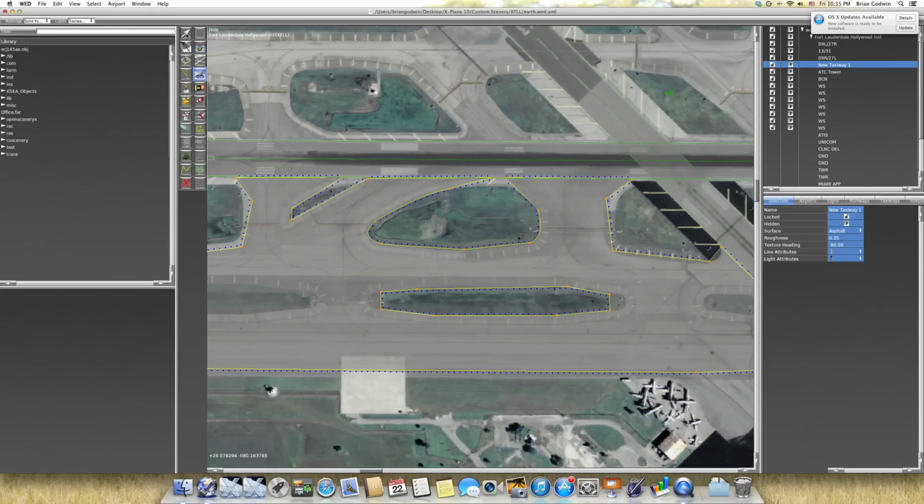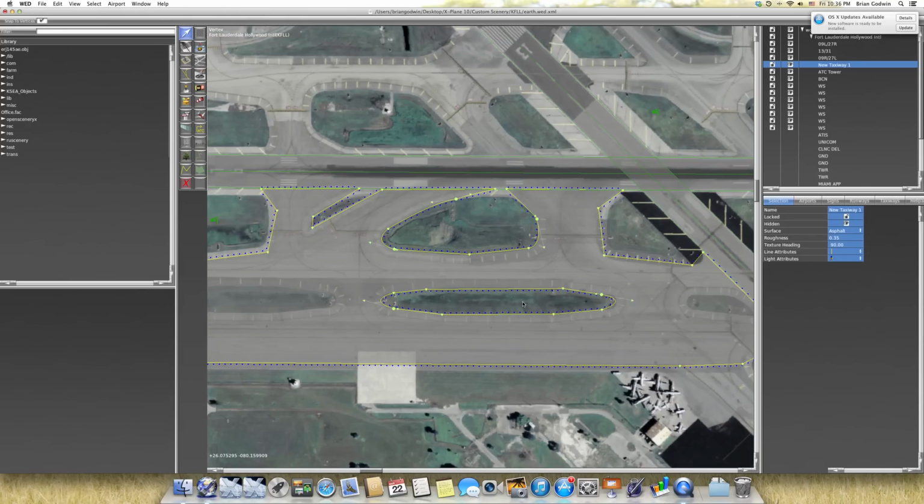All right, and then go back to vertex mode, or you can press V. And I'm going to curve this one here, and I guessed right that time. All right, and I'll pull this one up a bit. And like I said, with these curves here, you can basically create any kind of shape that you need. Curve it in any direction. You can do both sides of this curve to get it perfect if you want to. It's not necessarily that you need to do it, but that's pretty much it.